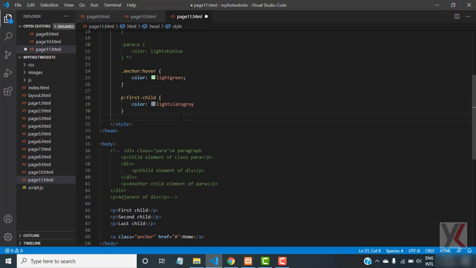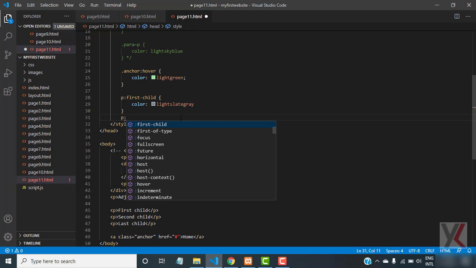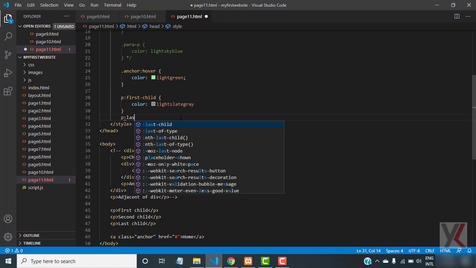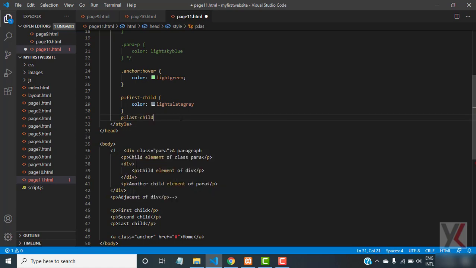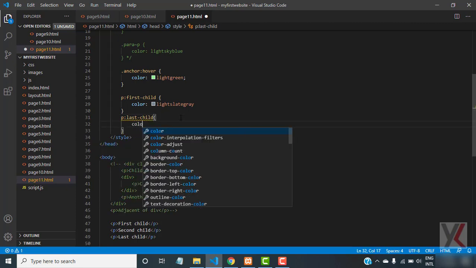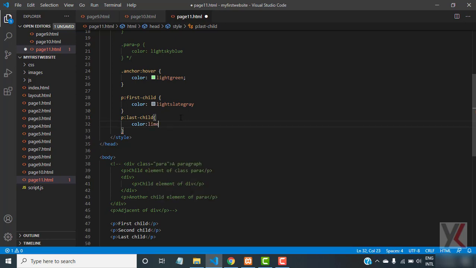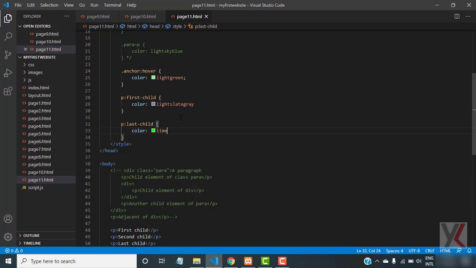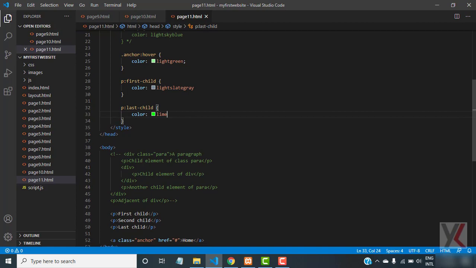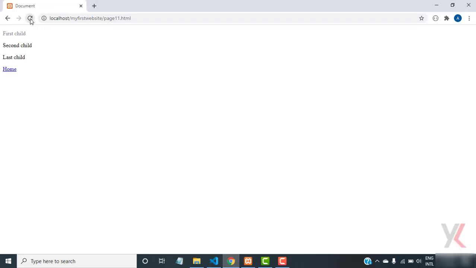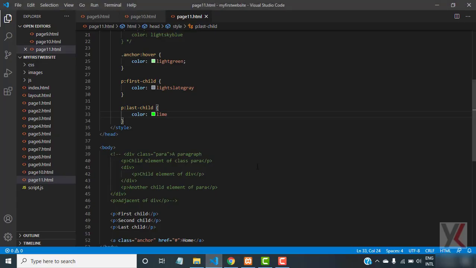Suppose we want its last child. Okay, the last child property is also there. Okay, and we use last child, and we'll change the color to lime. Okay, save it. The last child is this paragraph. Okay, see, here we aren't getting any changes.